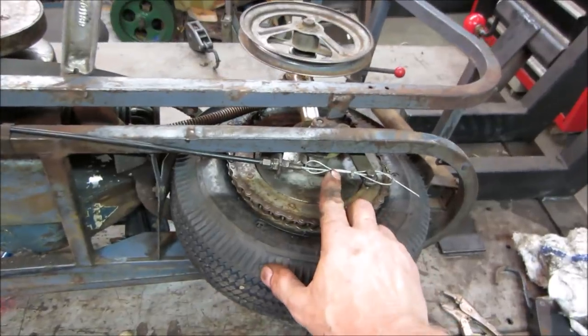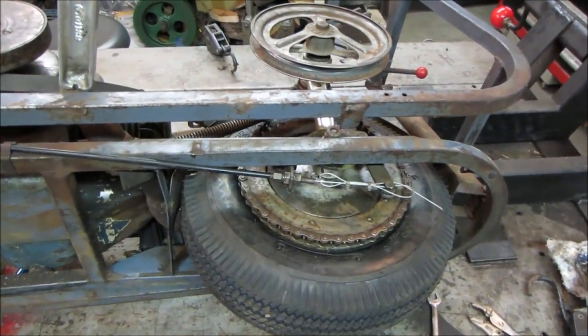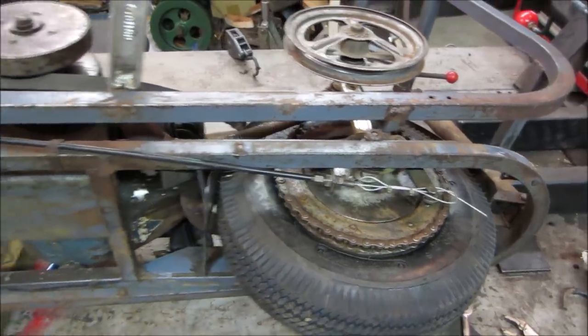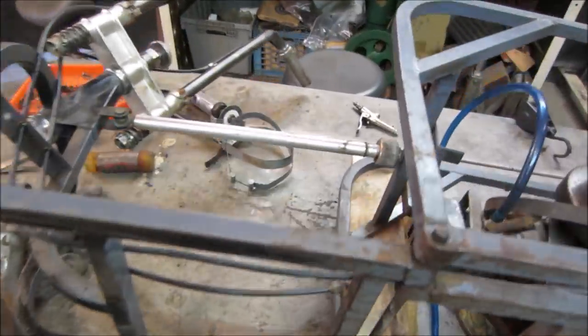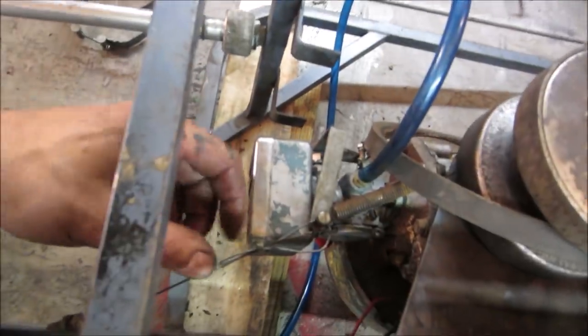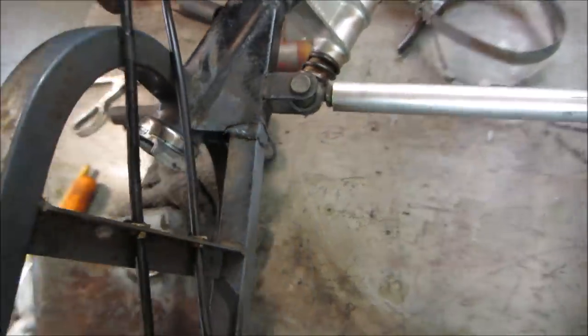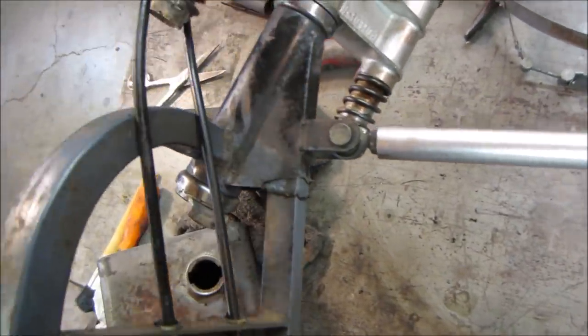I didn't want to cut off any of the cable yet, just in case you need to do some modifications or change stuff up. So I was tie wrapping that one off and making sure it's staying out of harm's way. And I did the same with the throttle cable and gave it whatever extra was already on there. And as I'm looking at it, I see a crack going all the way around.